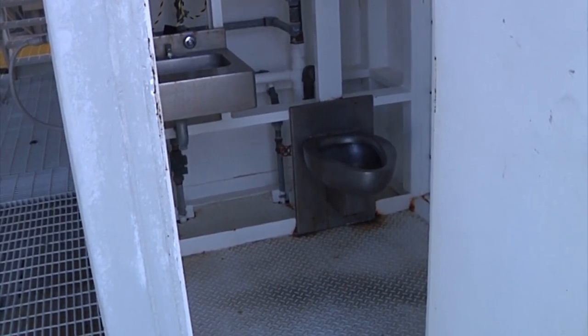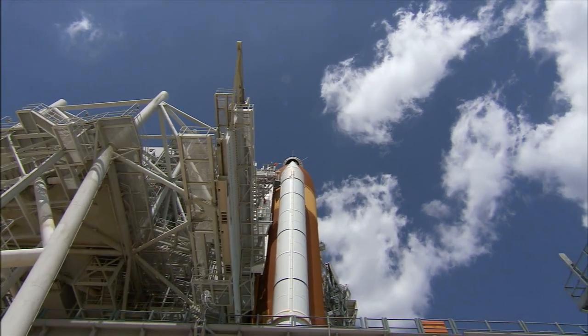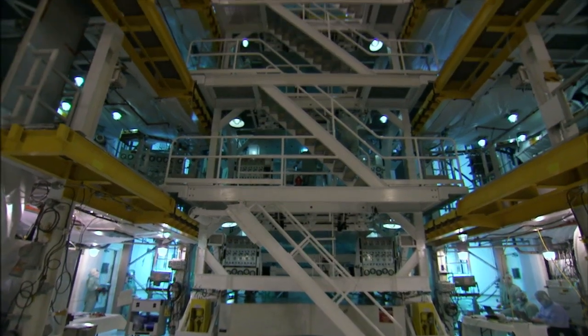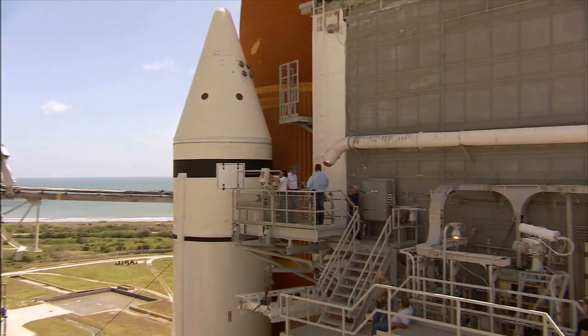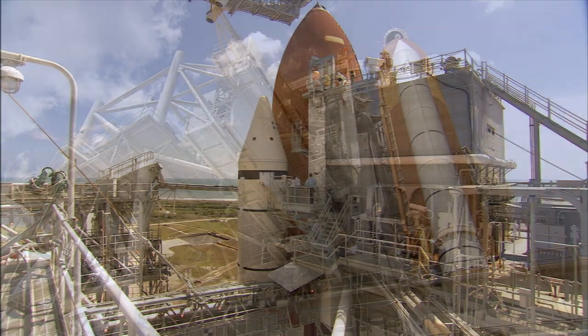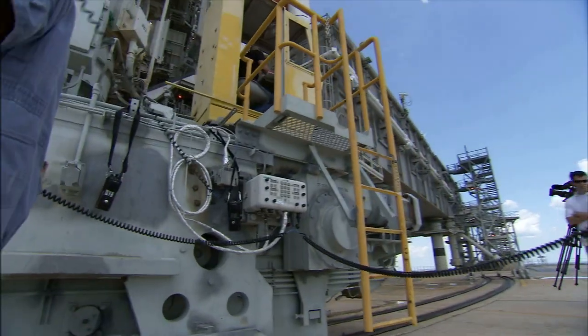There's also a bathroom complete with stainless steel fixtures instead of brittle porcelain. When we give tours up there and groups come, I always point out that that's the last toilet on Earth. Before launch day, the RSS covered most of the shuttle and provided a clean room that safely moved space probes, space station modules, and even NASA's Hubble Space Telescope into the shuttle's cargo bay without contaminating them. Other parts of the launch pad gave workers access to most areas of the shuttle stack, which stood up to 184 feet above the surface of the mobile launcher platform. The launch pad was woven throughout with propellant lines, wiring, and machinery.